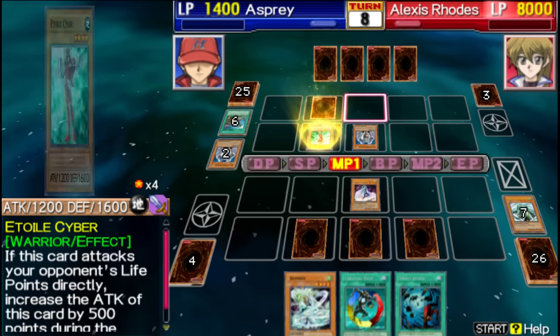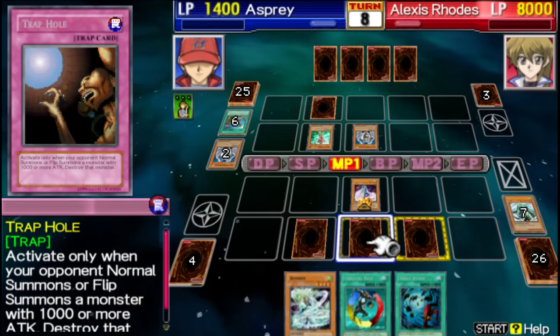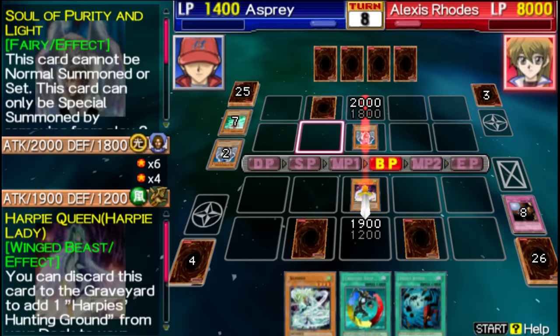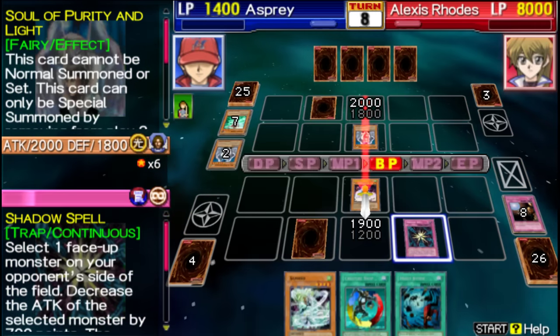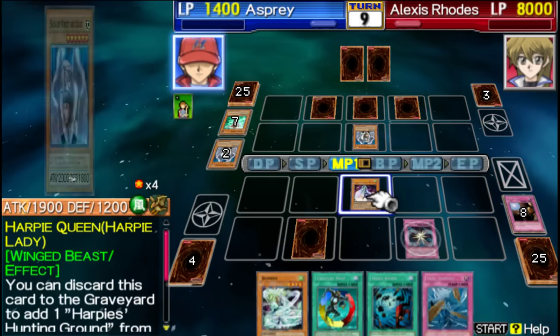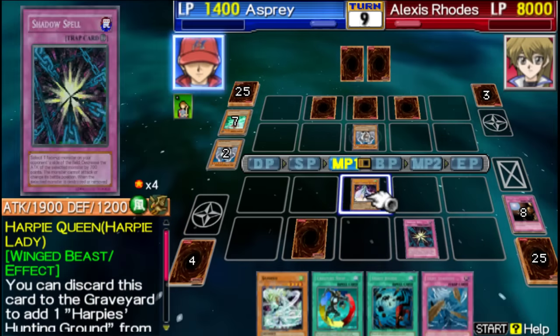Okay, wait. Okay, we're gonna activate Trap Hole and get rid of that. She's not going for the ritual play, but we can stop you. Okay. No need to creature swap, then. That Destiny Draw really worked in my favor, didn't it? Crap, now we have a problem. She's got three face downs. I can't afford to get rid of my Shadow Spell, though.